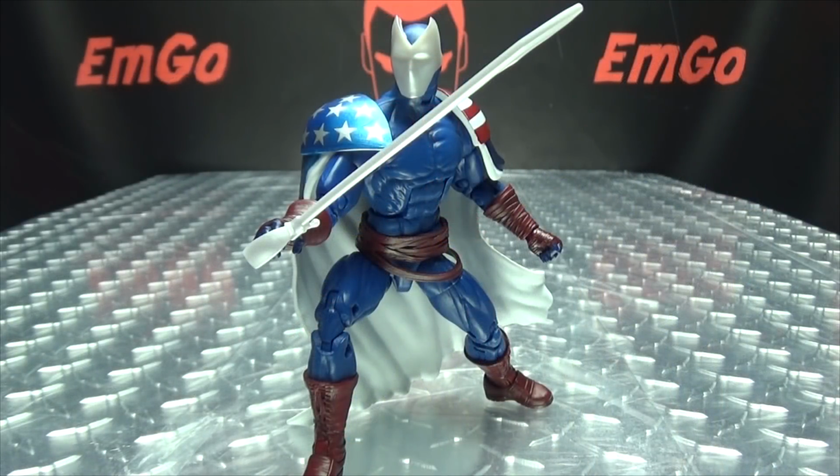So there you have Citizen V. Just like I said with the past couple of figures, it's a nicely done figure, just no attachment to the character, and I just got him for the Build-A-Figure part, but still, nicely done figure nonetheless.